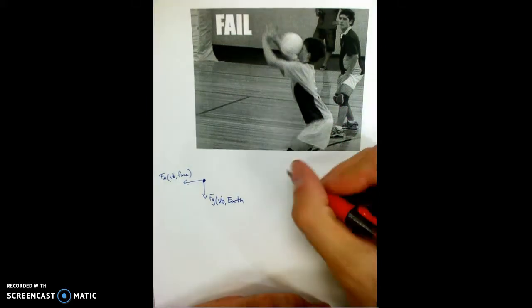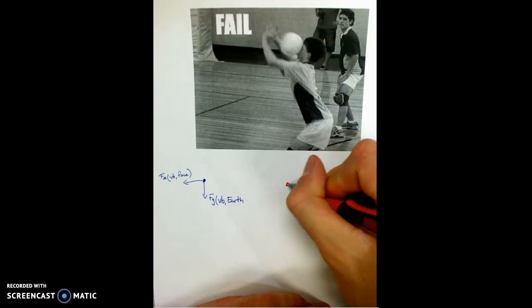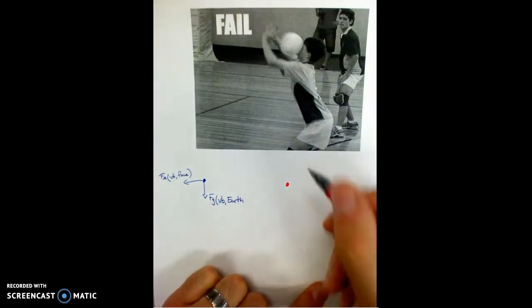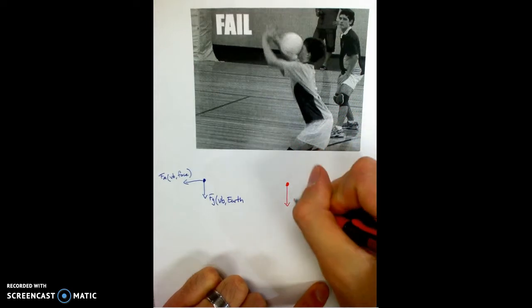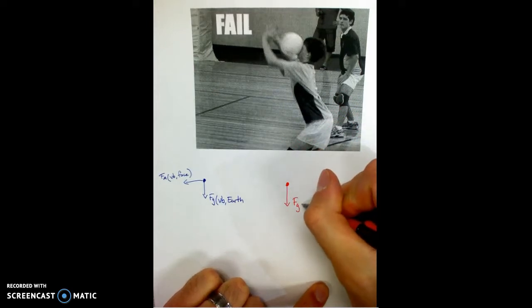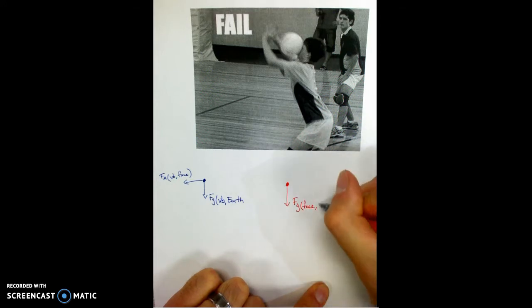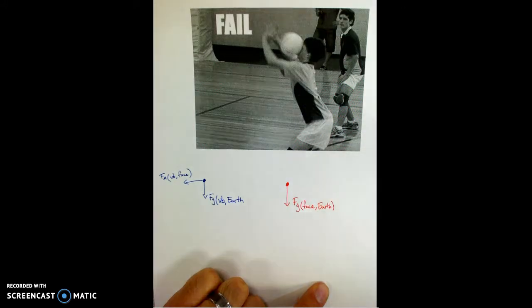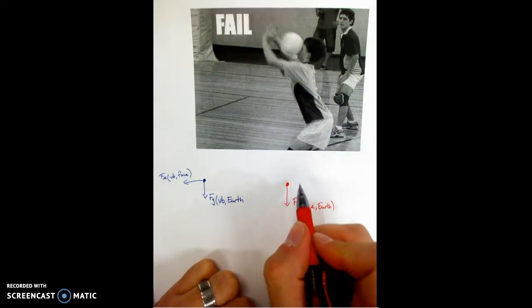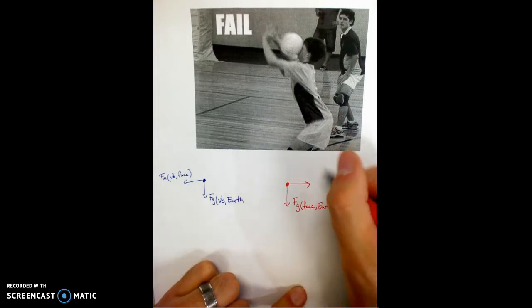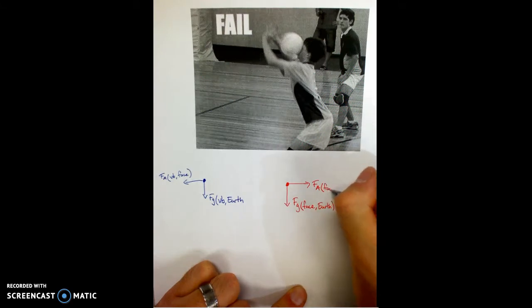Let's see what forces might be interacting there. If we treat the face or the head as its own object, there's a force of gravity pulling down on the face or the head. So I'm going to approximate that as face pulled down by the earth. We also have a force from that volleyball just smacking him in the face, and it looks like it's pushing to the right. So we have an applied force on the face by the volleyball.